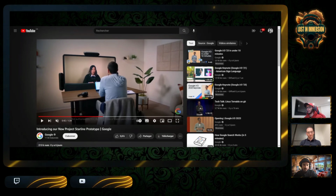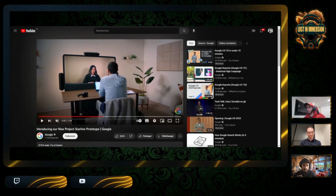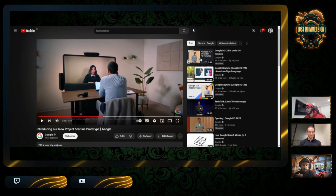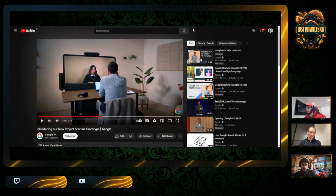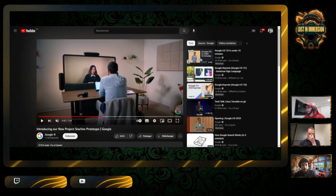The use case is still pending for me. Maybe despite the fact that you can have the presence, but is this step enough to get people buying this kind of hardware system? I don't know. You were about to say something. I was wondering if they are not doing like what Microsoft did with Kinect, which is to iterate on their 3D sensor device to get better and better, to be able to embed it in the HoloLens afterwards, for example.